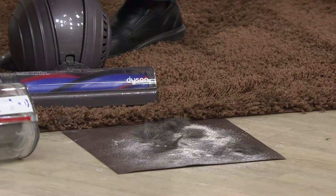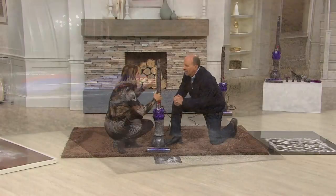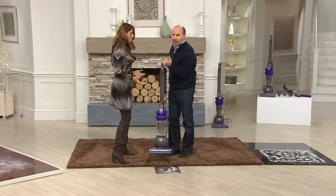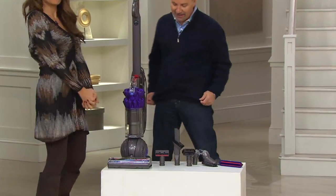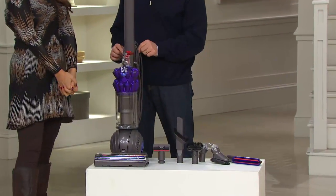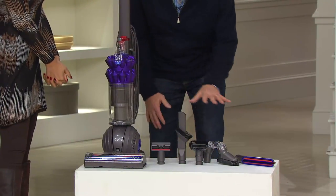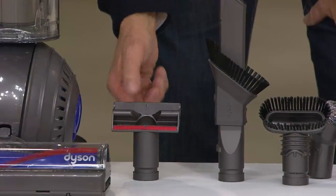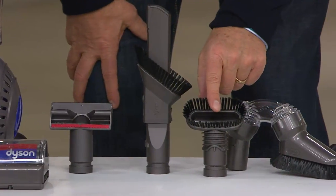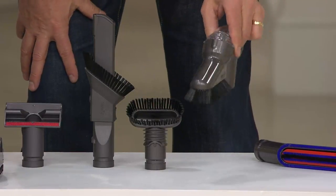If you've got pets, you're picking that up with the Dyson power. It's also only 11 and a half pounds, one of the lightest Dysons we carry — it's a pinky hold. The cord is 20 feet. Now let's show you what you get. In addition to the Dyson itself, you get all these accessories: the stair tool, combo brush, crevice tool, soft bristle, and stiff bristle brushes.